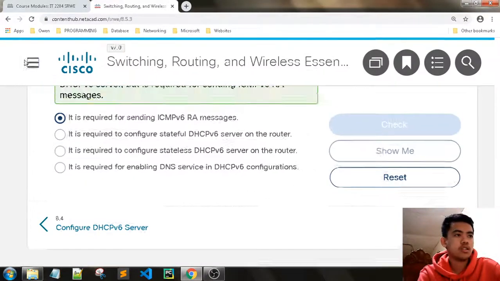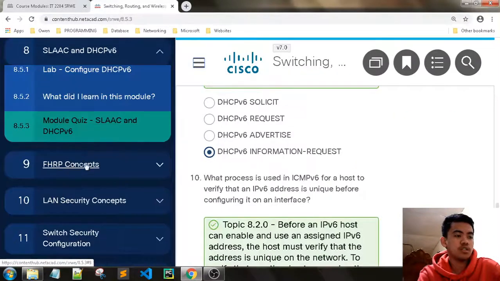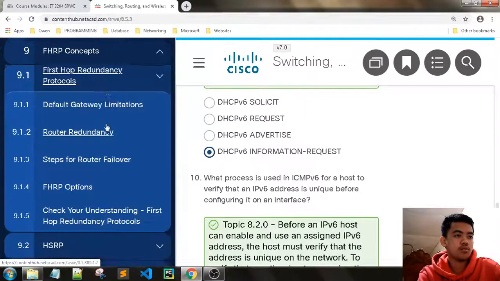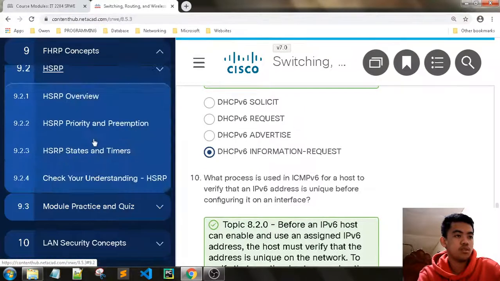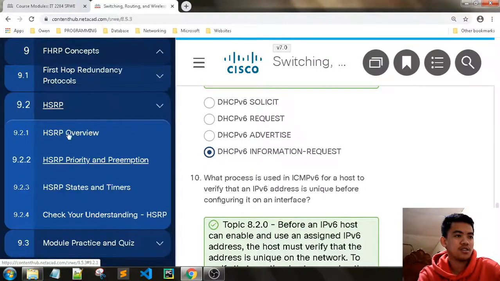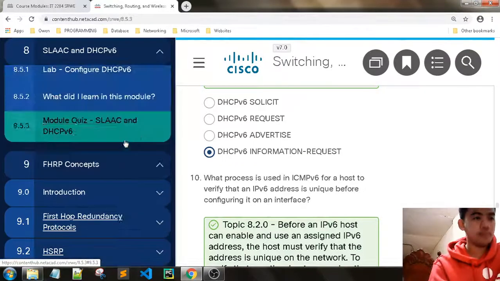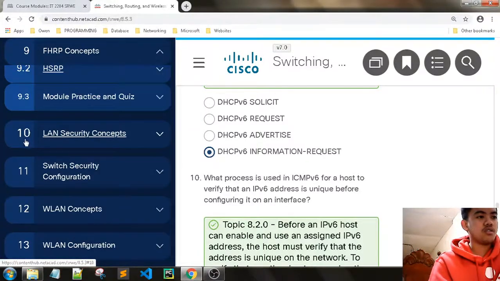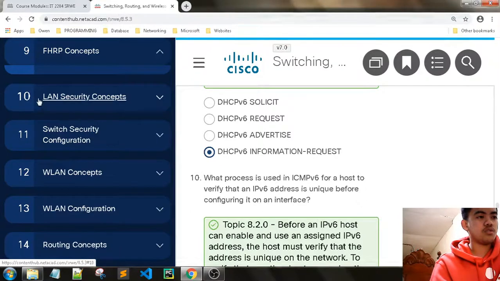So the next module will be the FHRP concepts. Okay, we only have two. Hope this is not long. After this we are going with these modules, and I already have the videos for these.